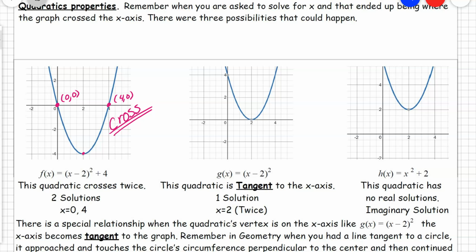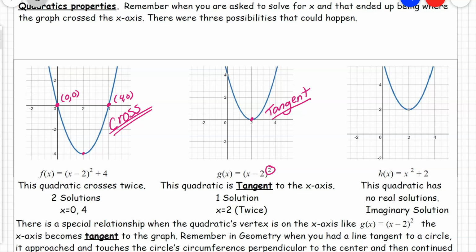Now, if the quadratic is squared and we don't have any vertical or horizontal shifts up or down, and notice how it's just going to be squared. So this quadratic is tangent to the x-axis, meaning that there's only going to be one solution, because if we were to solve this out, we would have a repeating x value at x equals 2, and so therefore it would be tangent, because it would kind of go down and bounce on the x-axis and then come back up, but it does not cross into the fourth quadrant at all. It stays in that first quadrant. So let's go ahead and take a look. So that would be tangent.